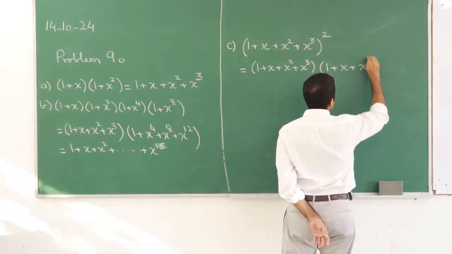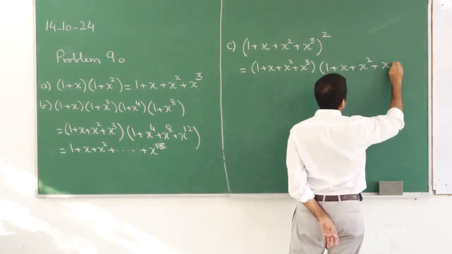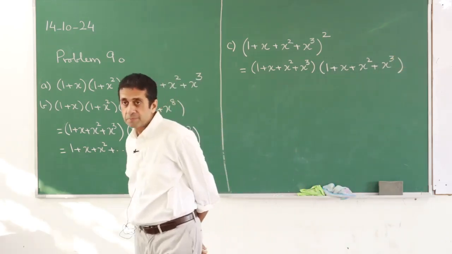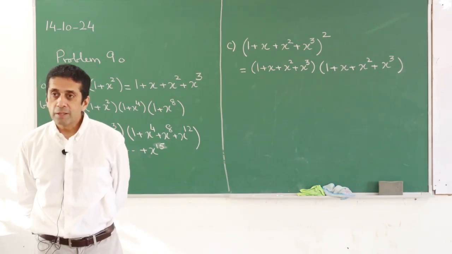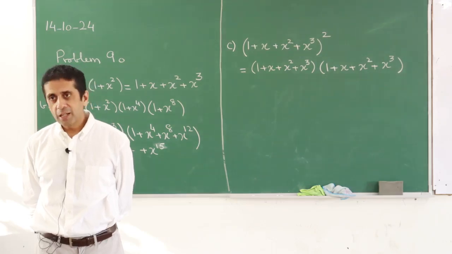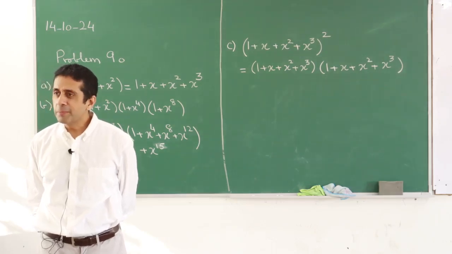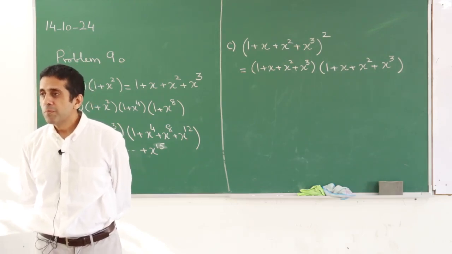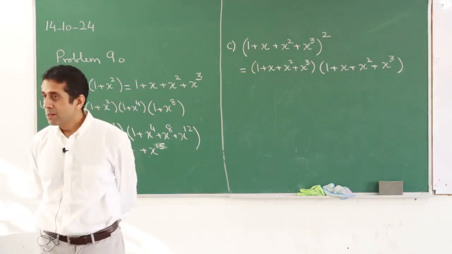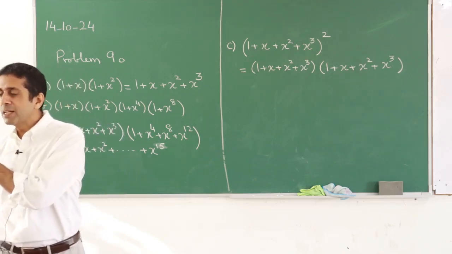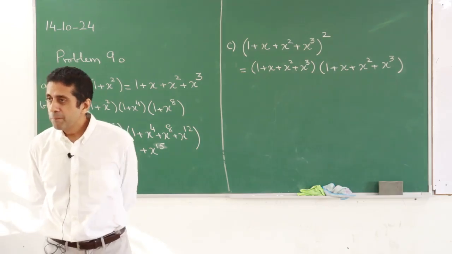Now what? कर दिया. अब क्या करूँ? What's the next part? How do I multiply? Okay, एक एक करके multiply तो करना है. That is true. But is there a better way to structure it? जी, आप. Sorry. 1 plus x squared plus x cubed लिख लिया. फिर क्या करूँ मैं?